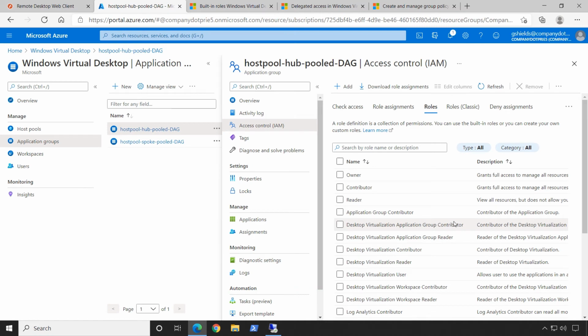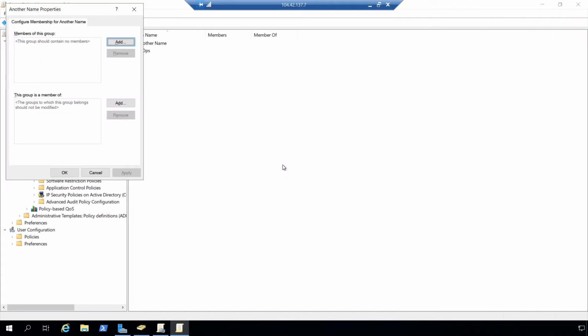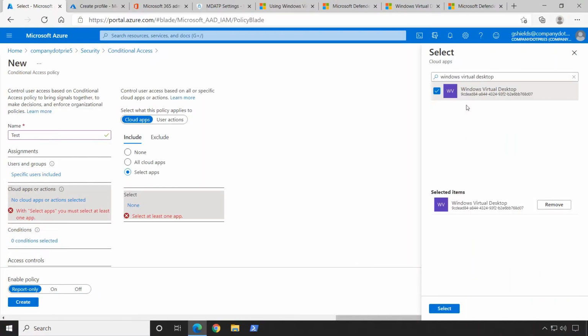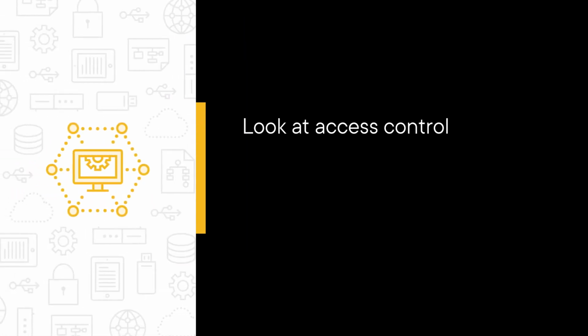With the foundations of our WVD implementation now complete, we take a short sidebar journey through the access control and security topics that are relevant to Azure resources. Once in production, providing the correct access and permissions to users and other administrators, as well as ensuring total environment security, will be major components of your everyday maintenance. In this fourth course out of six, we begin with a quick look at access control and the Azure role-based access control mechanisms for distributing privileges to users and administrators.